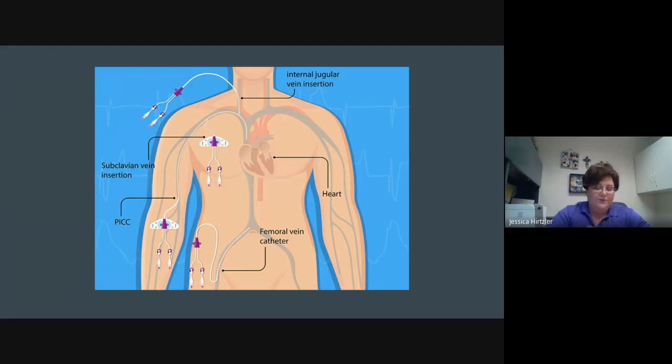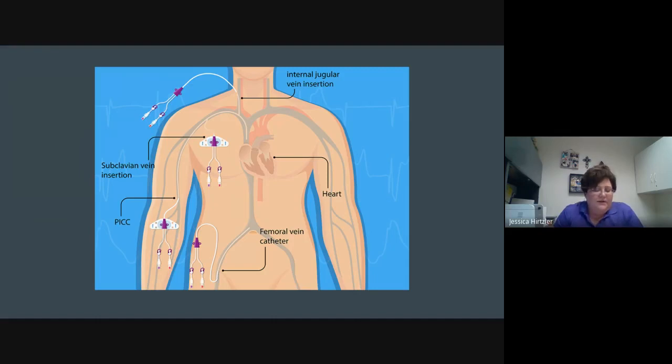Central IV catheters. Patients receive these in the hospital to receive medication into the central circulation of the body. These central lines can stay in for weeks or months at a time. It's so they don't have to be continually stuck in order to receive their medications or other central circulation care, I guess is how I want to put it.